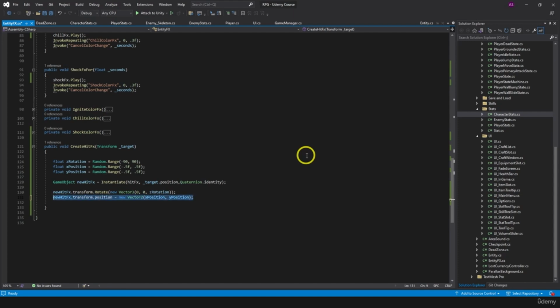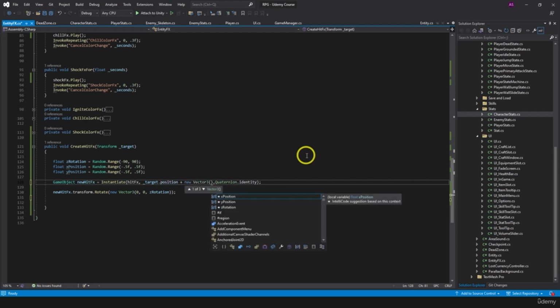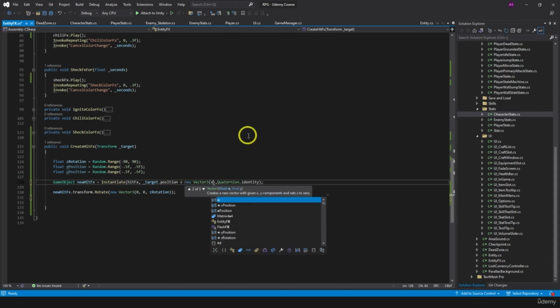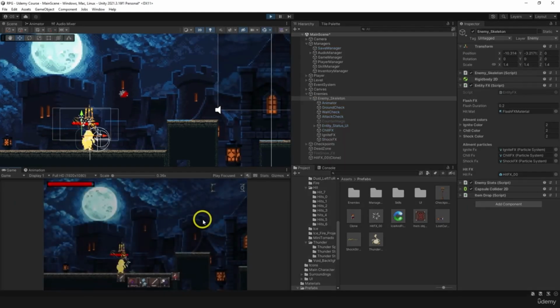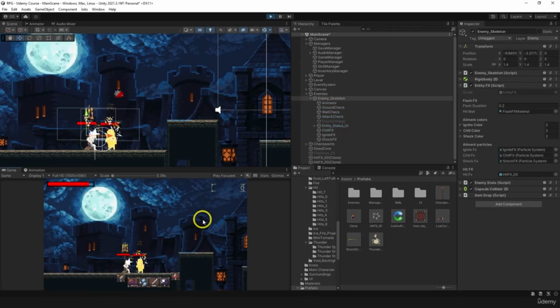Yeah, let's delete it from here and make here plus new Vector2, or new Vector3, because we're using Vector3 here, and we're going to do x position, y position. So we're setting up the offset here. Okay, works.